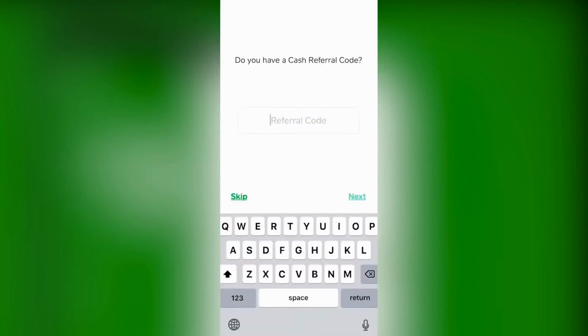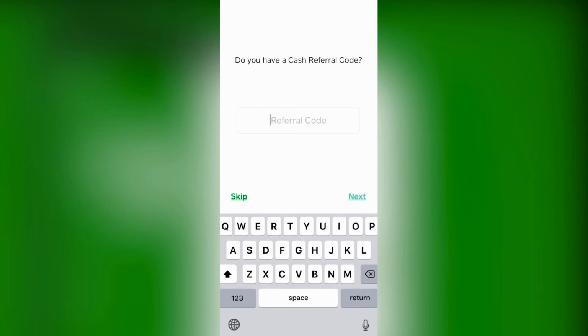Attention! I want you to listen to me well at this time, because I will show you how the Cash App referral program works and how you can earn money with it. For example, around here they ask us to enter an invitation code if we have one. What is this about? It is a code called an invitation code. All Cash App users, when creating an account, will have their own code, which they can use to invite other users to use the Cash App service.